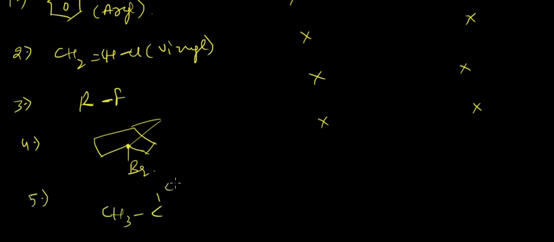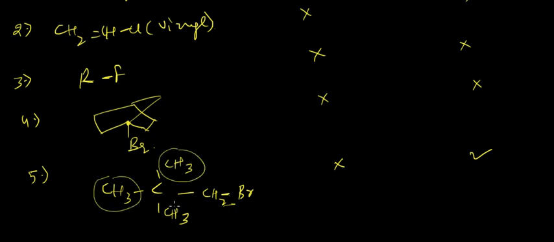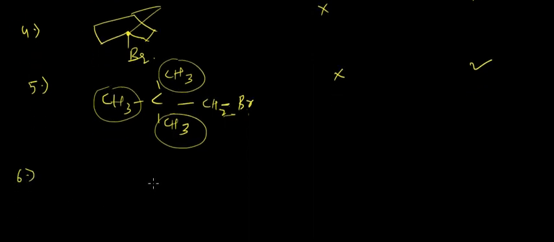You have to tell for this compound whether this will undergo SN1 and SN2 or not. So this will not undergo SN2, but it can undergo SN1 due to the CH3 minus shift. It will not undergo SN2 because these three bulky groups are attached, so it would be difficult for any strong nucleophile to attack from behind the compound.